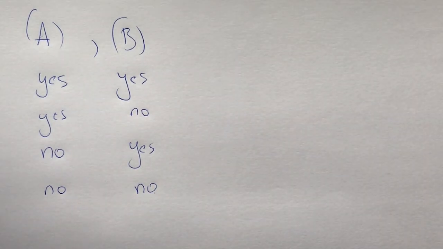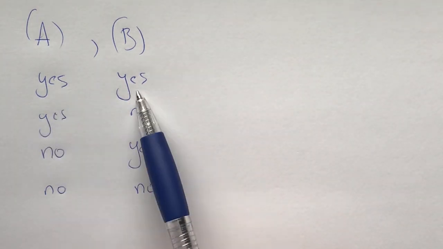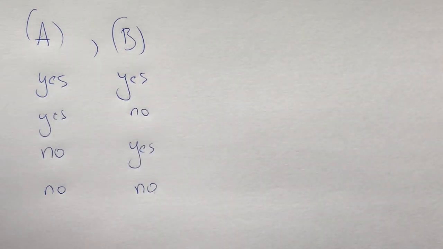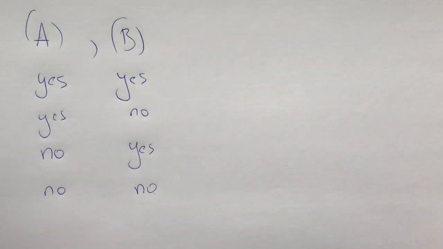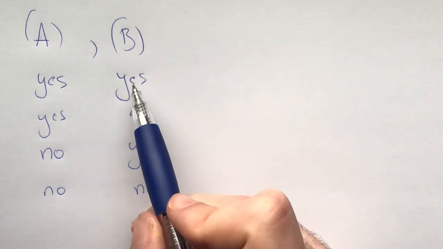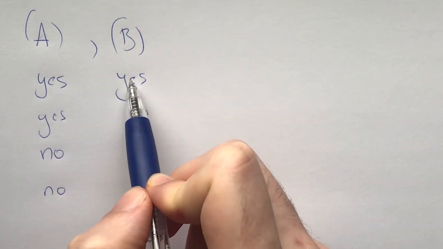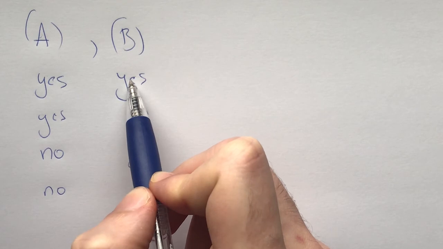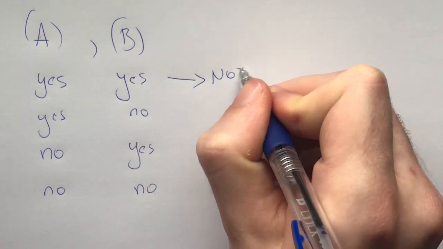Now what do we have in each case? From Alice's point of view, if he said yes twice—yes it's an apple, yes it's a banana—if his favorite fruit was an apple, he told the truth here. If his favorite fruit was a banana, he told the truth here and lied here. But if his favorite fruit was an orange, then he lied in both places, which he can't do. So this means his favorite is not an orange.